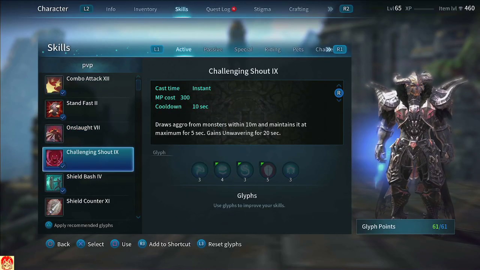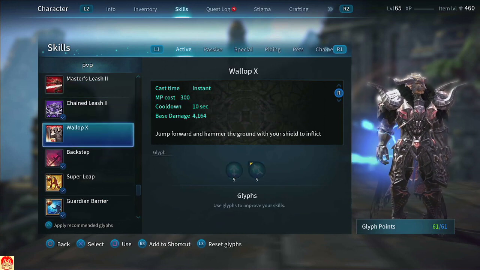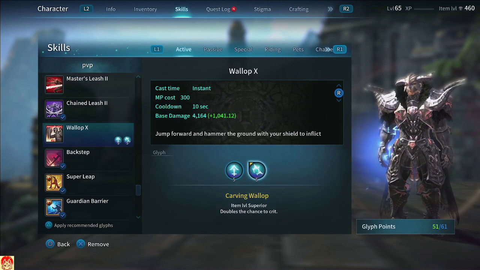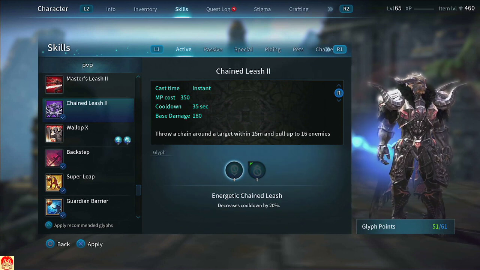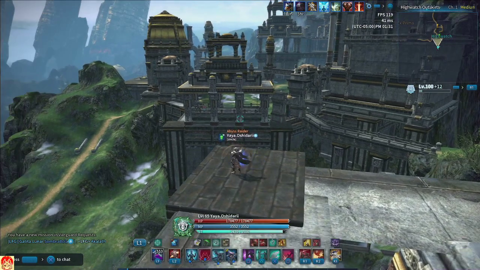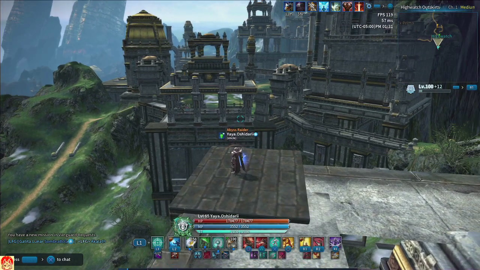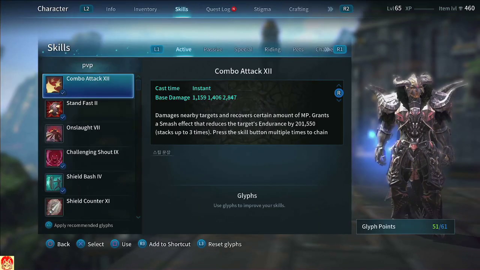So let's just say for a Lancer thing, you're probably gonna sit there, wall up. Obviously, that's kind of what you do. Chain leash depends on what your cooldown is already, and on your glyph points already, so let's just skip that. My setup is kind of the same as my main. I have my 2 leashes, just so I can sit there and chain.